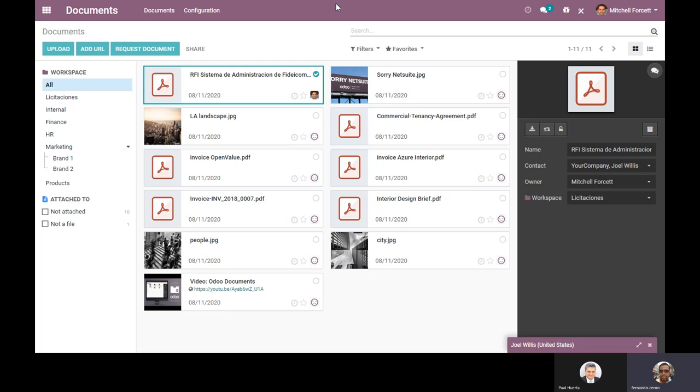Every single time a document is received, you can start working automatically with the workflow and send it, for example, to another workspace location, or maybe send an email to the person responsible for that particular process. So you can play with as many rules as you want, and there is no limit, obviously. Let me know if there are any questions.